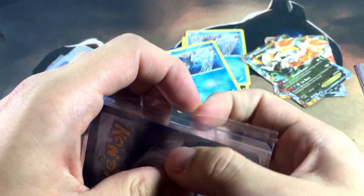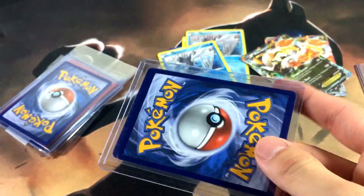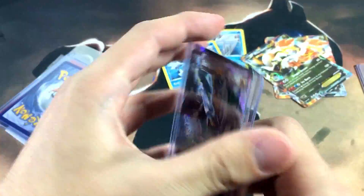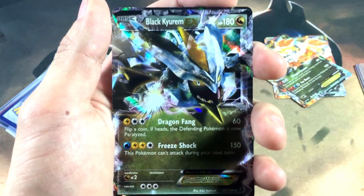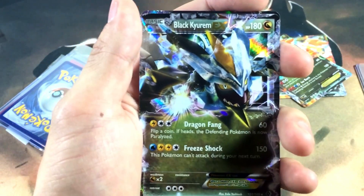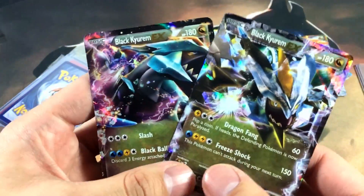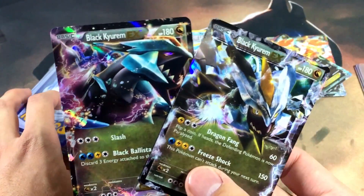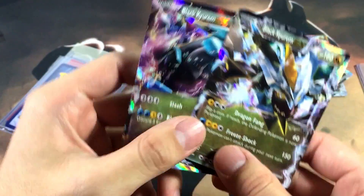One thing I didn't get was the Fates Collide pre-release card — there is a Keldeo card from the pre-release that I didn't get, so I'll be picking it up anyway. The next two cards are a Black Keldeo looking mean as ever — that card looks so menacing — and then another Black Keldeo from a different set. This time they do have different artworks and different attacks, so less lazy and the same dope Pokémon.